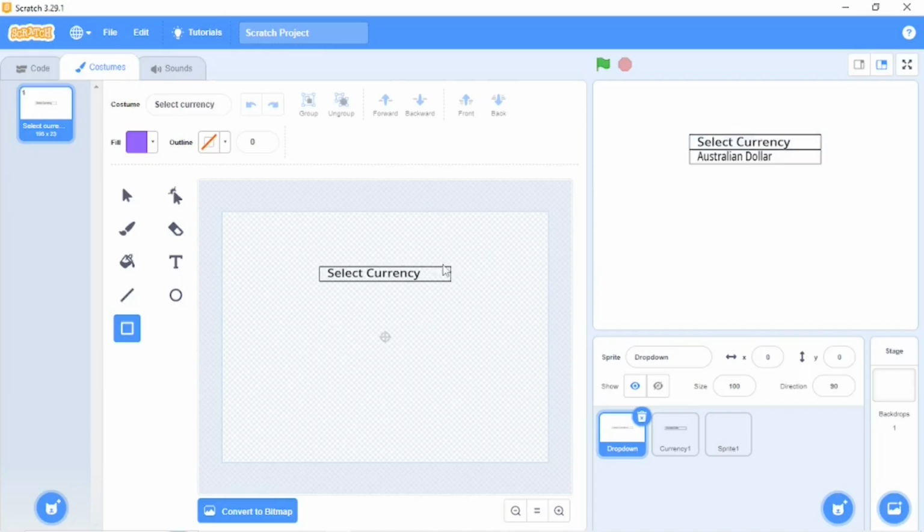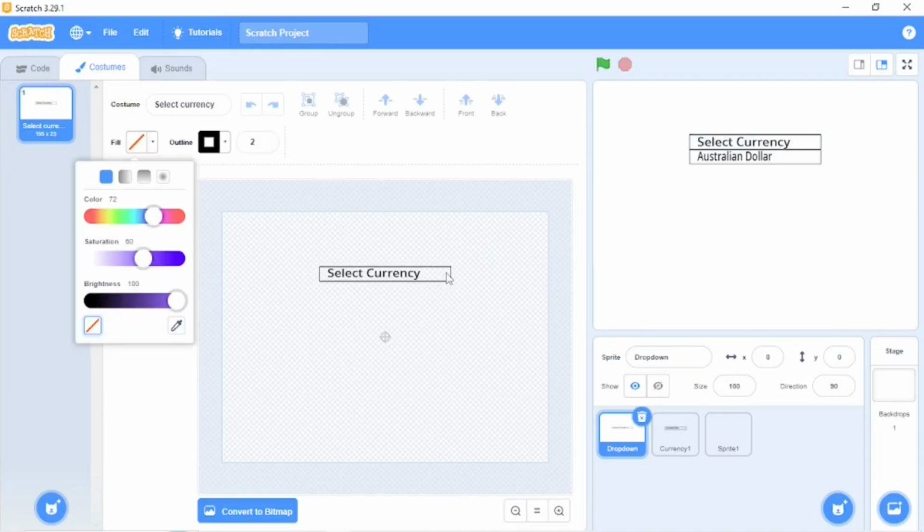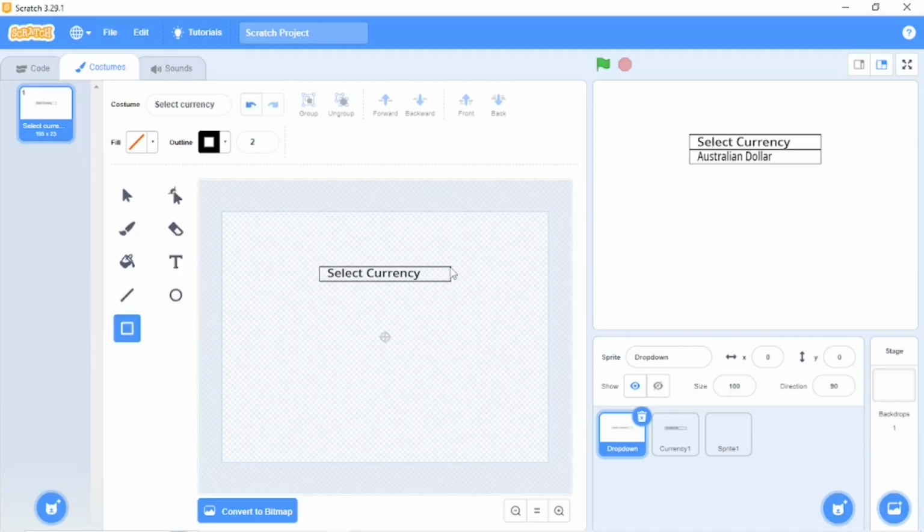I will go to the drop down, make another box, no color, outline 2. Okay, so now in this box we will make a drop down. It's very simple. Take the line, I will take 2 outline.